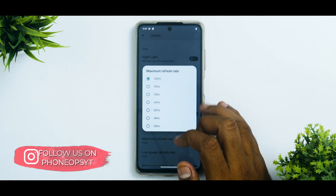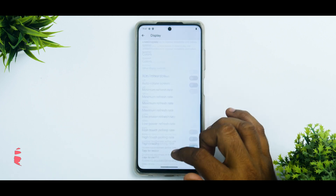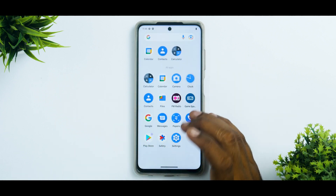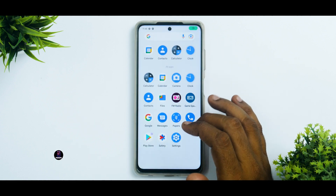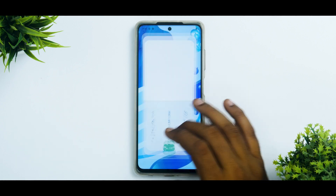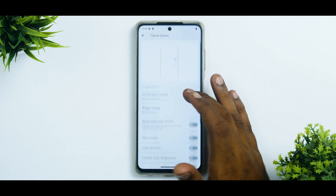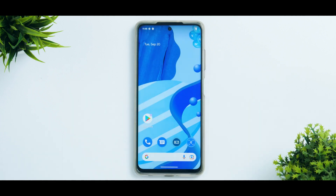It is already at 120 Hz. Look at the amount of different refresh rate options available here — that's crazy. They are planning to take this to the next level with Android 13. The amount of apps in this ROM is absolutely minimal. The camera app is basic, so you'll need to use ANX camera or GCam. You do have the Evolution X wallpapers app, and apart from that it's just basic essentials. You do have a dedicated Game Space which we'll cover in the full review, but from first impressions this looks like a solid and very exciting ROM.